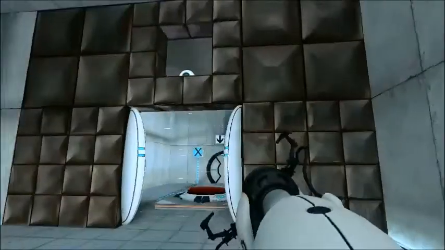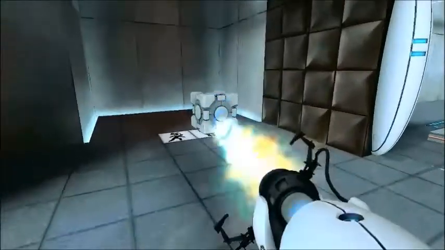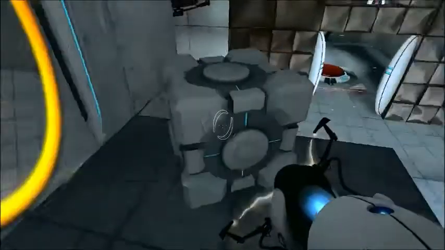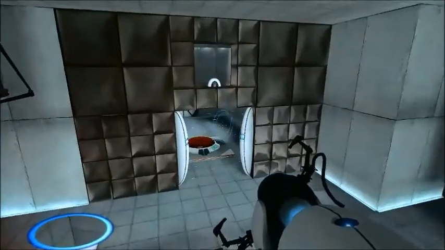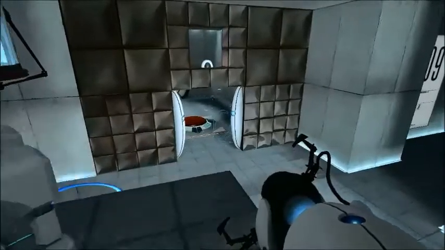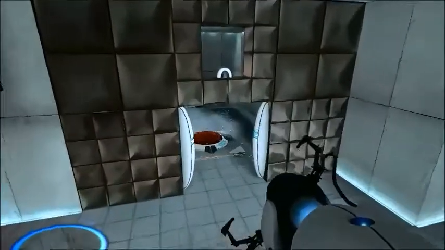Which is kind of surprising considering it's actually kind of easy. Anyway, let's just get the cube up. We'll grab it, head through the portal. Now it is a really fairly simple process. You just shoot a portal up and around the emancipation grid thing you can see there. I'm trying to get the radio.